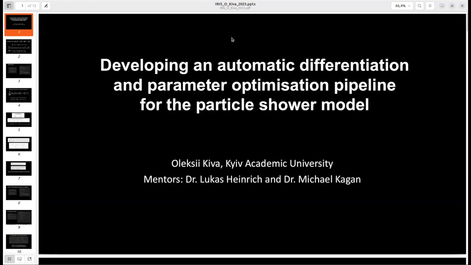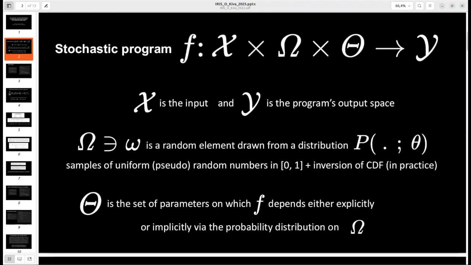the project's name is developing. The goal was to develop an automatic differentiation pipeline for what is generally known as a stochastic program.